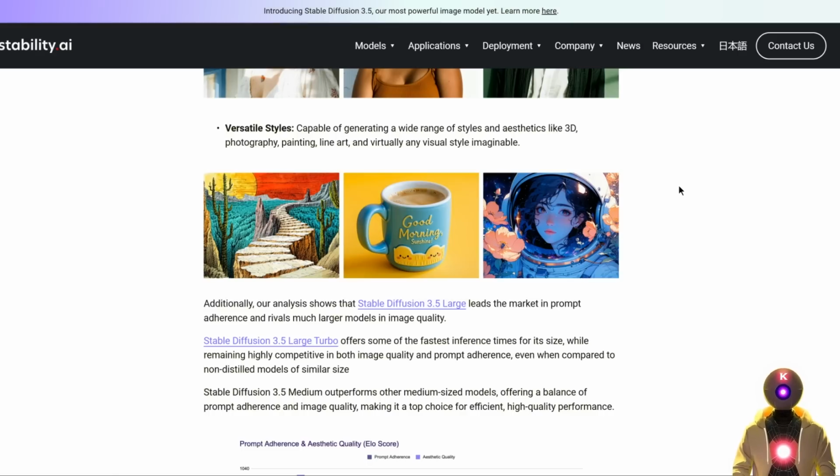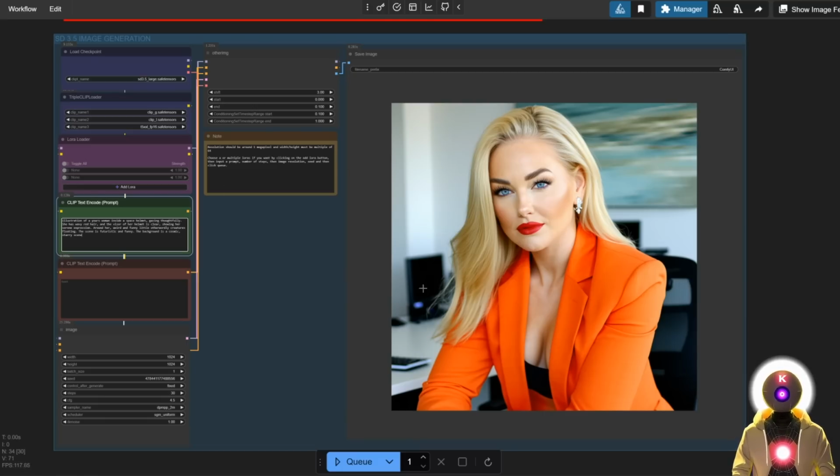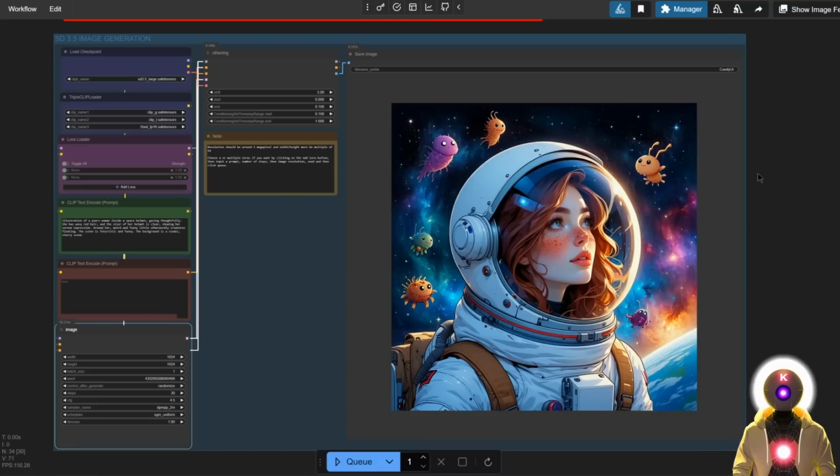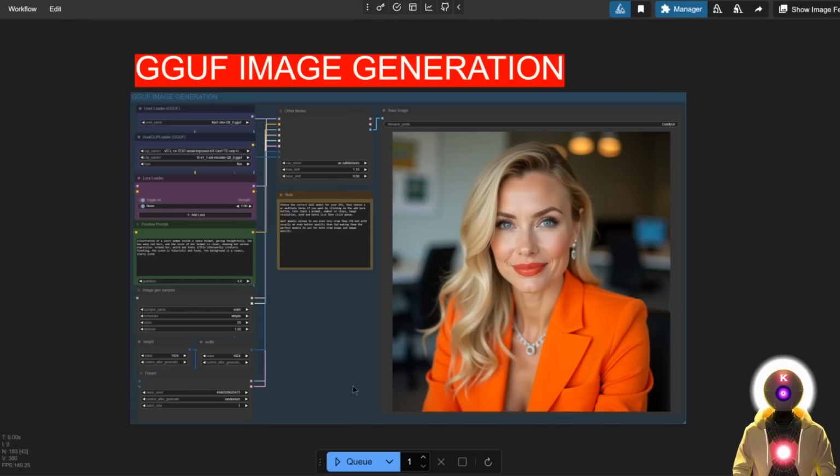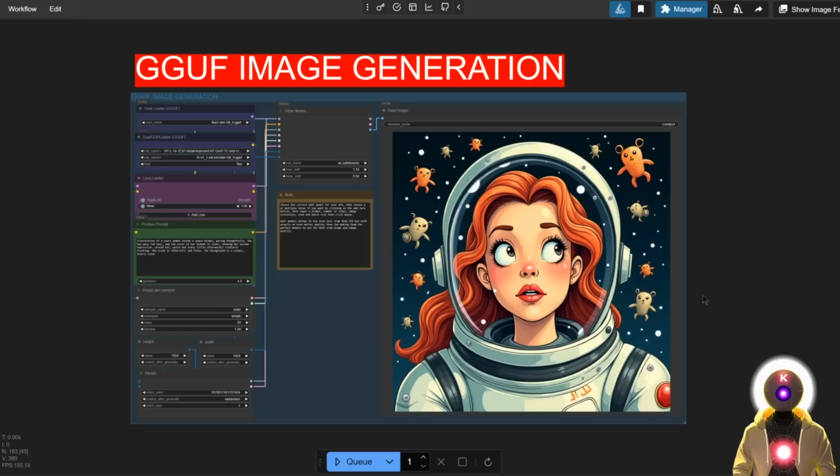Because one of the weaknesses of Flux is the fact that if you wanted to have something like a painting in a very particular style, well, this is something that you cannot do. So, for example, if I ask for an illustration of a woman in a space helmet with the 3.5, you can get some pretty decent looking images. Whereas if you use the same prompt in Flux, we might get something a little bit more generic. Still looks good, but it's a little bit more generic. And you will see that style everywhere anytime that you ask for an illustration.